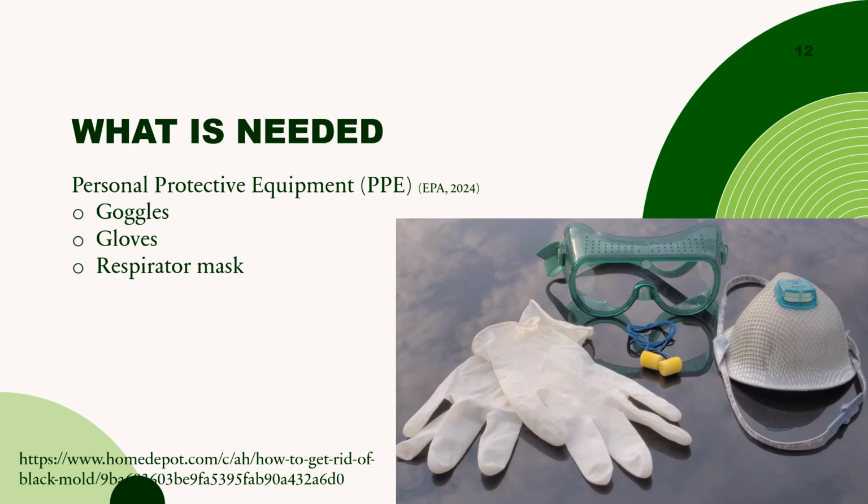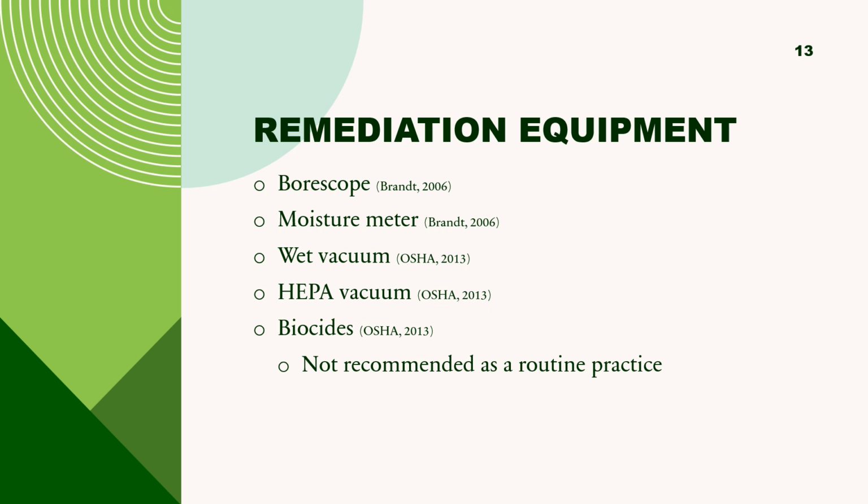Respirator masks to avoid breathing in mold or mold spores. Consider an N95 respirator, which is available at many hardware stores. You may have to get fit tested for one. Remediation equipment. So here is a list of some, not all, remediation equipment that you could use to help remediate the mold.